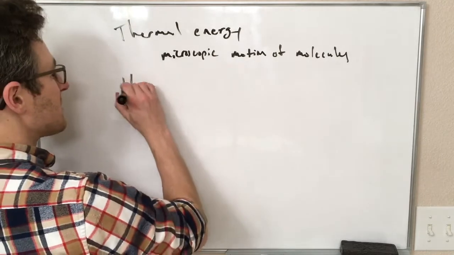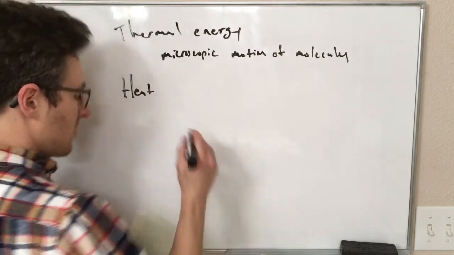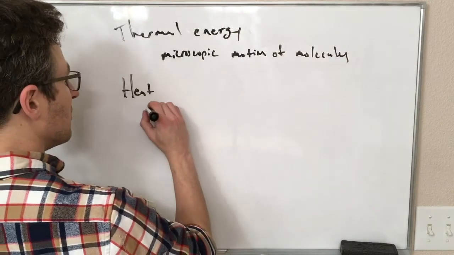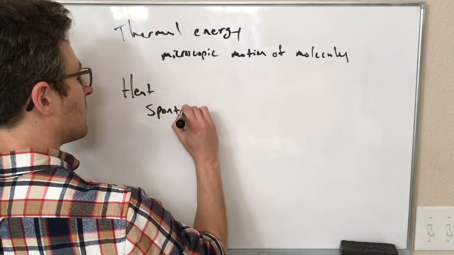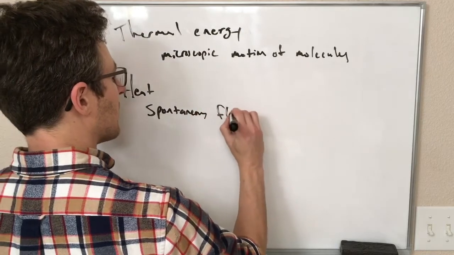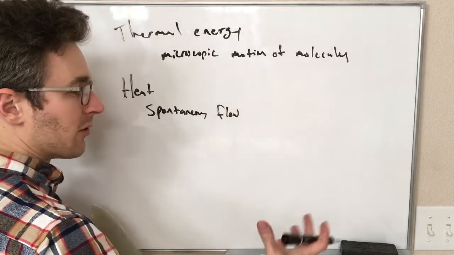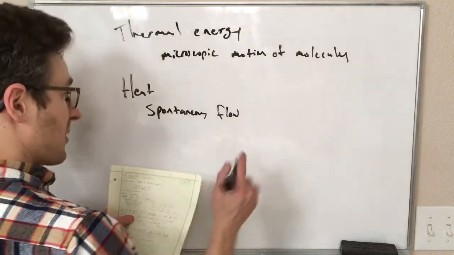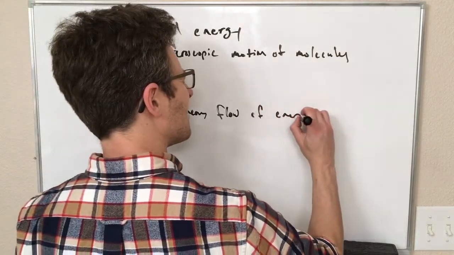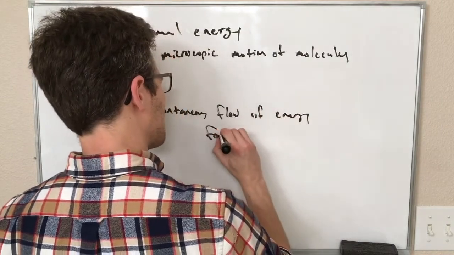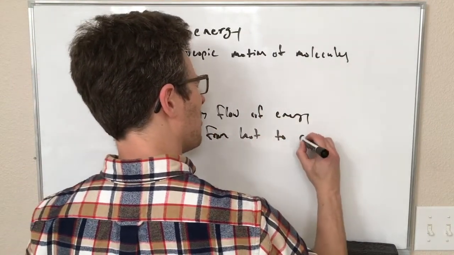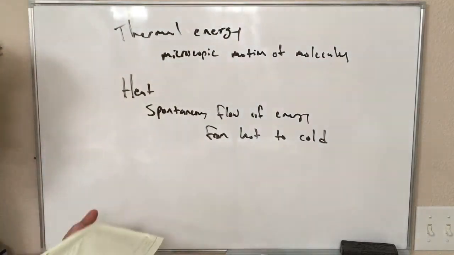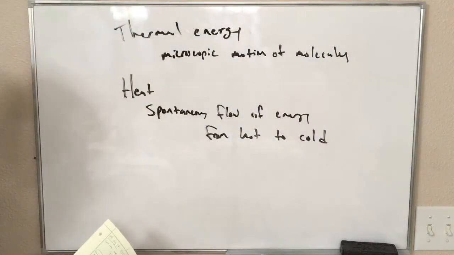Our heat is the natural or spontaneous flow of energy, meaning we don't have to do anything to bring it about other than bring two systems close enough together. Spontaneous flow of energy from hot to cold, or from higher temperatures to lower temperatures, that we see all the time.